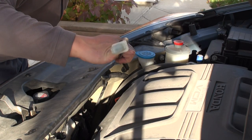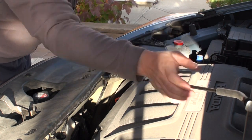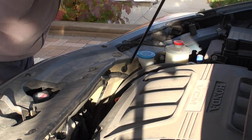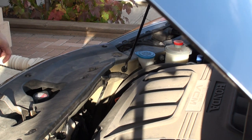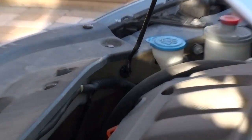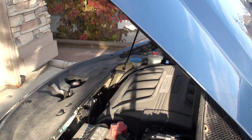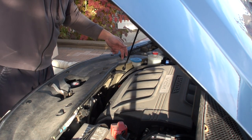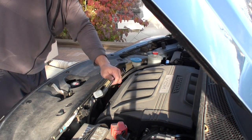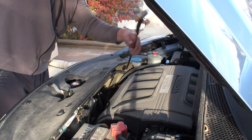Making sure that the bushing is still in the proper place, I'm going to insert the rod in this awkward position and then just manipulate it back and forth. It should just slide right in to its proper place, and it does make a big difference when you lubricate it with chassis grease. Once the hood prop is into the bushing, give that rod another twist and a push-and-pull to make sure it's properly seated.